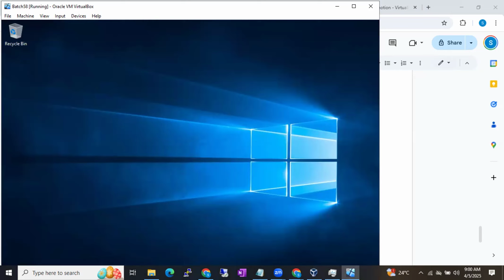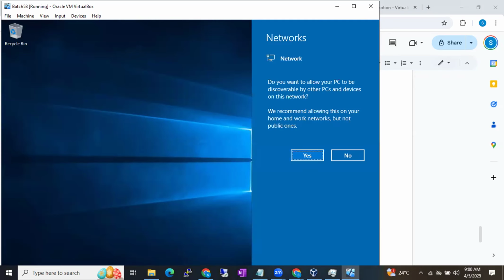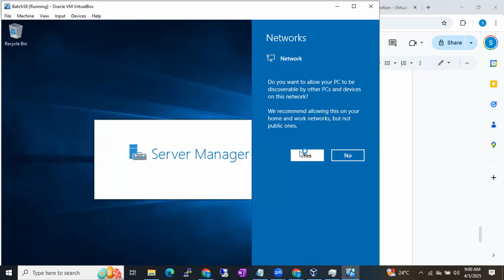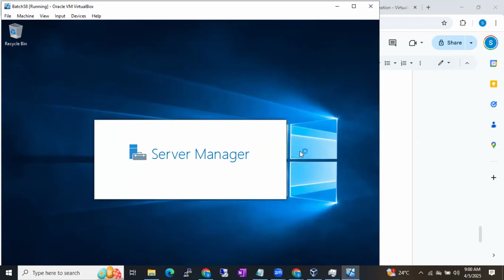Once you log in, one tool will open automatically, that is called Server Manager. In organizations also you can see the same thing, and you will also get a yes or no pop-up related to the network. Just click yes. So the Server Manager will automatically open. Let it be, and then you can minimize it after some time, or you can close it. That is just an optional tool, guys. We will use Server Manager in a few scenarios, I'll tell you. So this is how a server looks in the organization, guys.